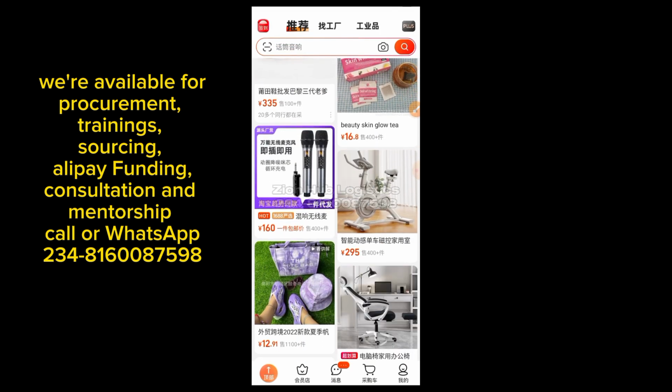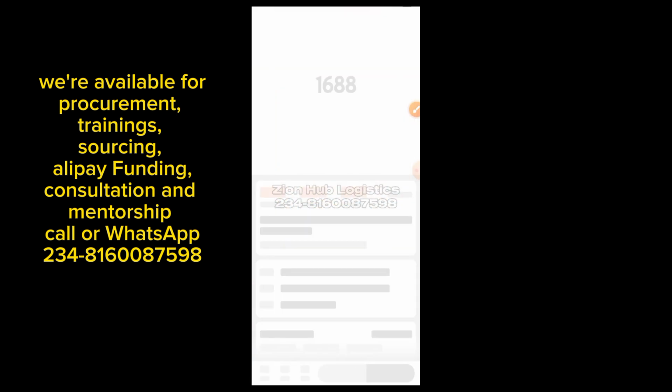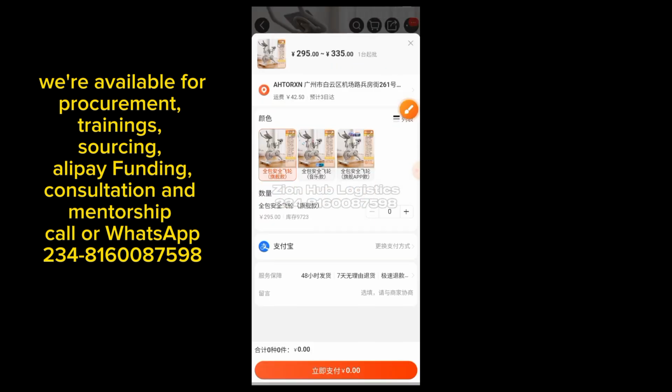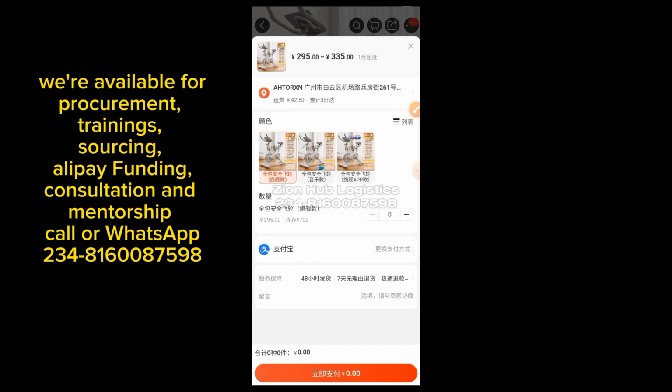Let me look for this machine. Let's make use of this machine, right? There is something we call a display price on 168. Now this is what a display price should look like here and here, right? Now this first one here says that the price is 295, right? Now in some cases, when you want to purchase this item, it's not likely you get it for this price. Now let me see if this is a display price or not. If I'm to click on this guy now and I said I want to buy it, right? Okay, this is not a display price, this is the actual price here.